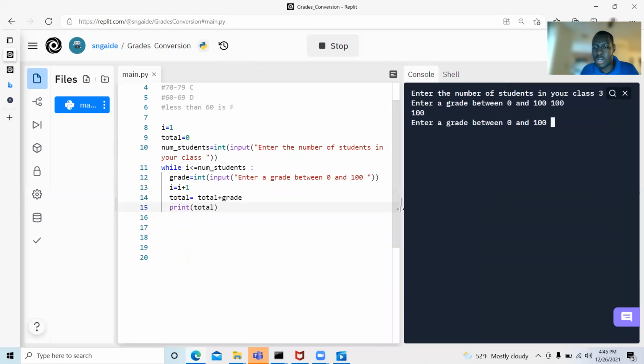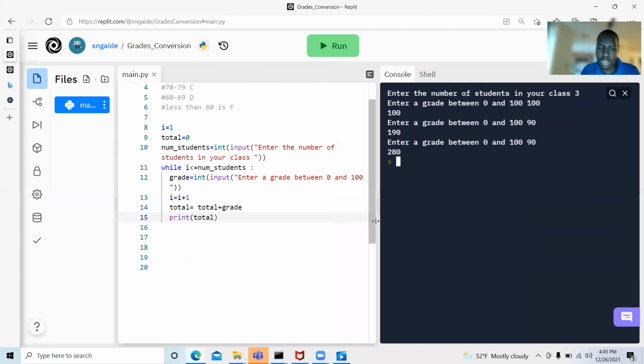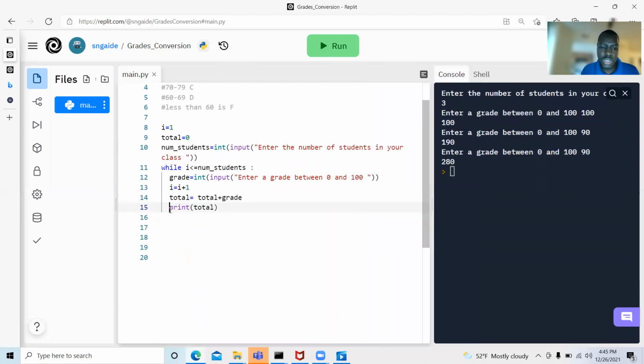If the second grade is 90, it keeps printing the totals as they come, and with another 90 it is 280. It's not going to wait for the entire thing, because it's inside the while loop. But if you print here, once the program is done, it prints the general total.